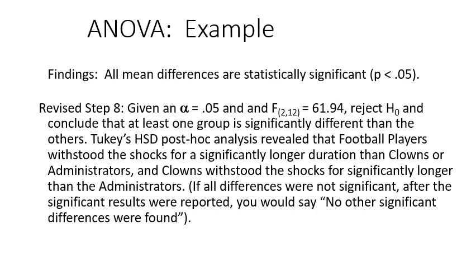Because all of the differences were significant, you can stop at this point. However, what would you do if one of the differences wasn't significant? You would list all of the significant differences found, then you would say after that, no other significant differences were found. So let's say clowns and administrators were not significantly different. You would just say that football players withstood shocks significantly longer than clowns and administrators, and then no other significant differences were present. That would be how you would do that if there are some that are different and some that are not. In this case, all were different, so you can stop at the point of just reporting the differences.